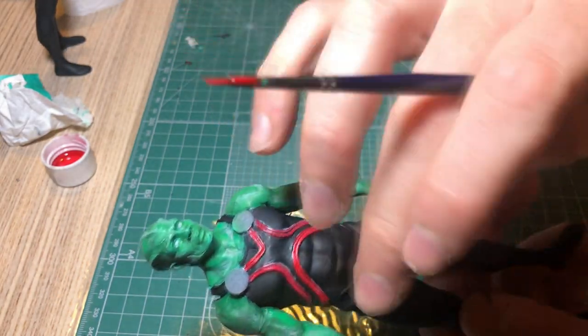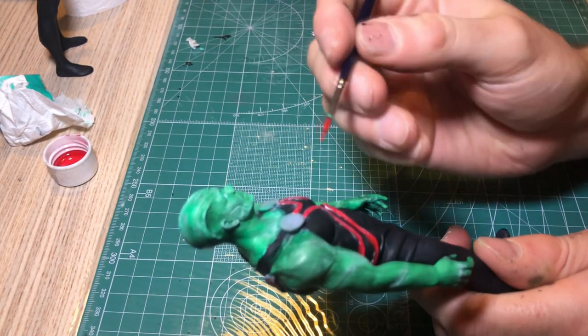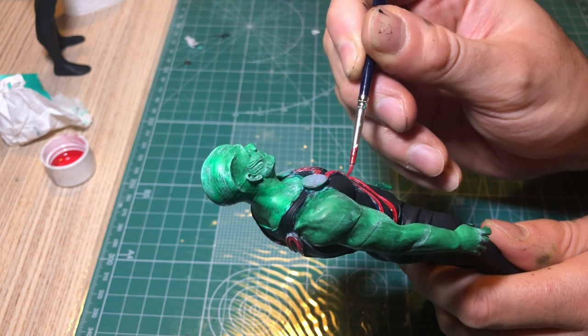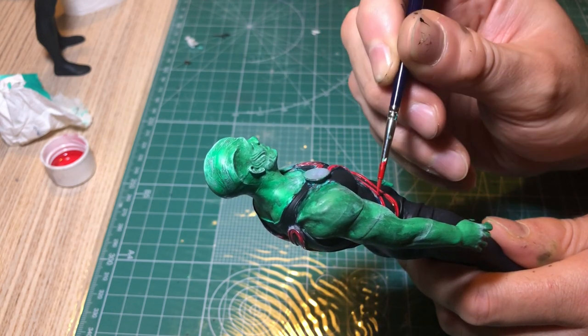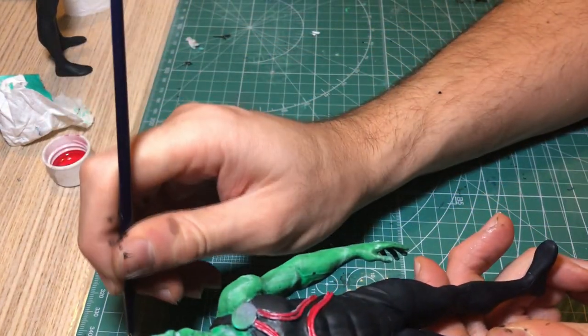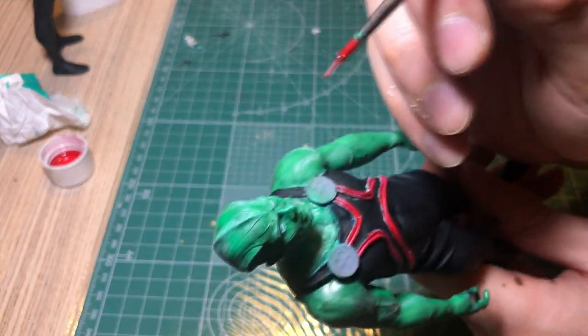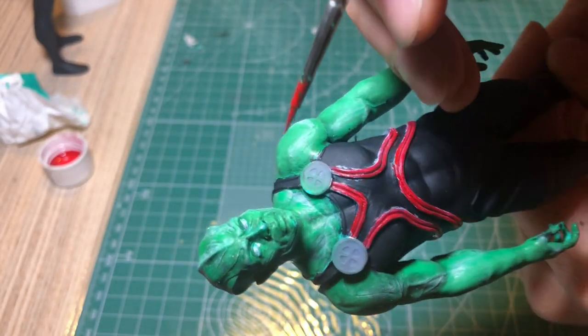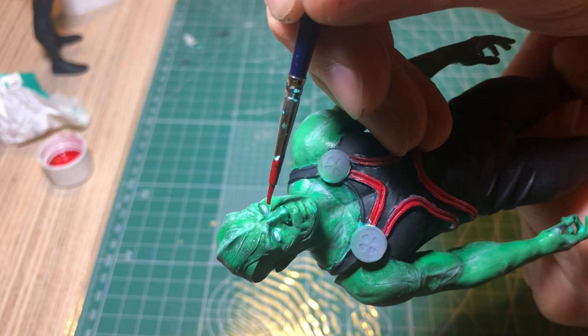There's a little white around there from before, and I'm gonna paint them with black again anyway, so I don't mind it right now. Right now I just want to pop up the red. And also for the eyes, I have to do the same thing, and I have to be very careful. It's a very, very hard paint to position, actually.